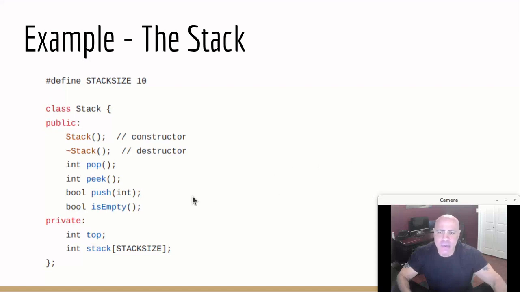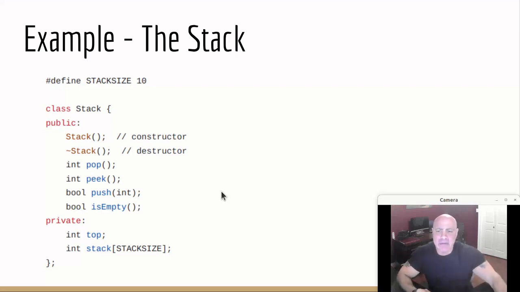So the stack that we're going to talk about is written here in C++, and it's an object. What we're seeing right now is a class that can be instantiated into an object. It's very simple and very straightforward. A stack is a very simple data structure that allows you to put things into it and pull things out of it, but in an ordered way. And the order is LIFO, last in, first out. Whatever goes into the stack and other things go in after it, if you want to pull something out, the last thing that went in is the first thing that comes out. And the first thing that went in is the last thing that comes out. So very straightforward data structure.